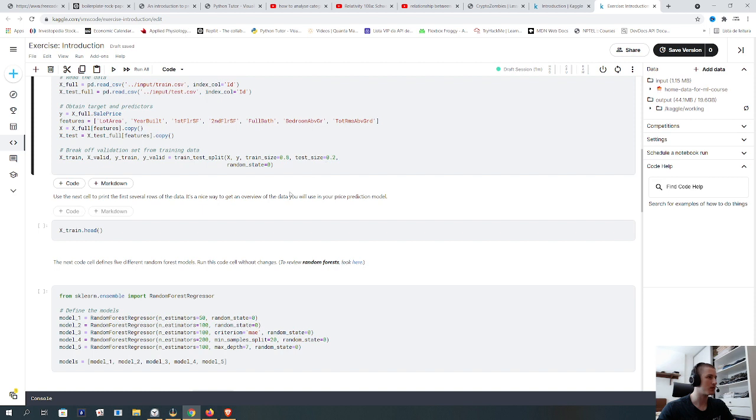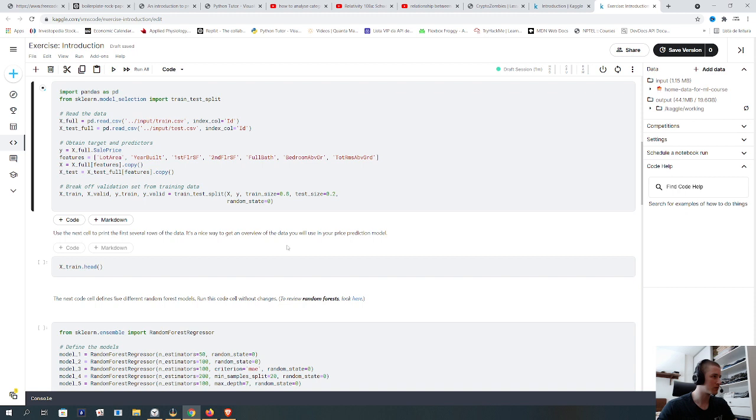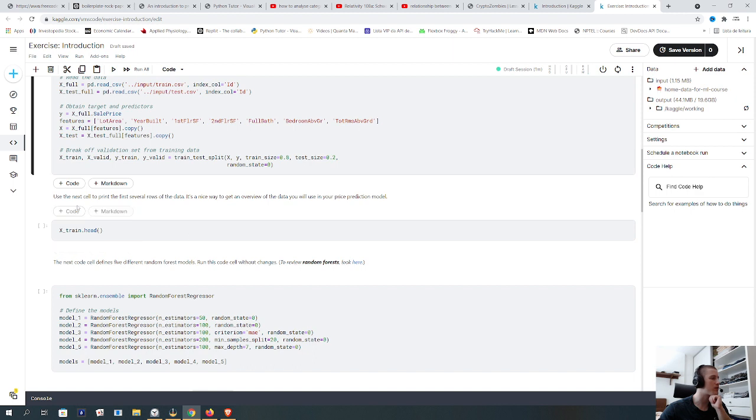Train size, so I assume this is making 80% of the data set the train size and 20% the test size. And random state, so it's equal over time, or so the rows are distributed randomly across the two data sets. The next cell prints the first several rows of the data.